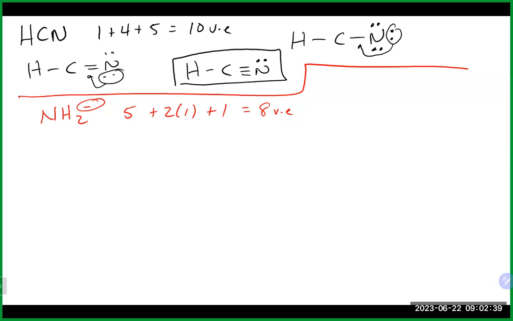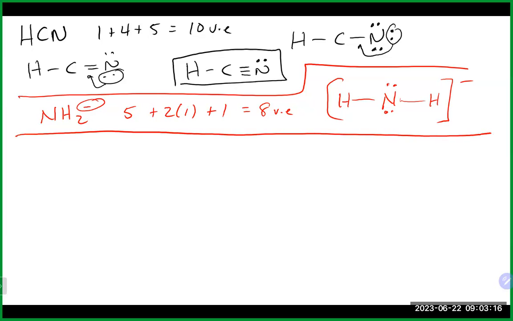In this case, clearly hydrogen should be on the outside, nitrogen should be in the middle. And we'll do a little nitrogen hydrogen move. Going to do a single bond here. That's going to be 4 electrons, and we have 4 more to go. Once again, hydrogen is filled on the outside, so then we need to go to the center, and we do put them on as dots. So we're going to do 2 and 4. It does have a charge, so some brackets and a negative charge there on the outside would be appropriate. Any questions on that one there?